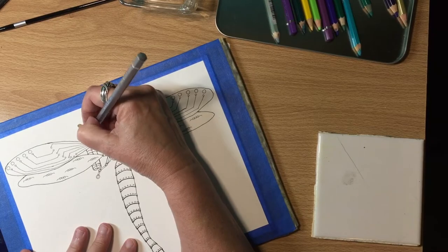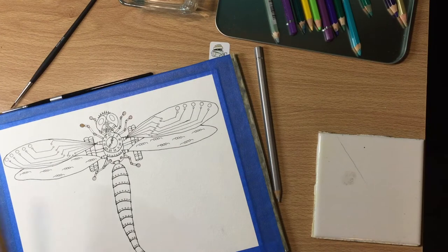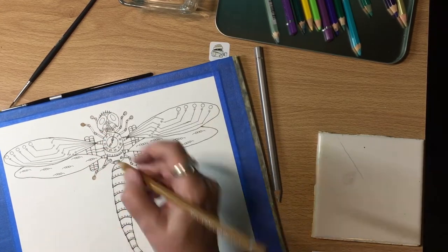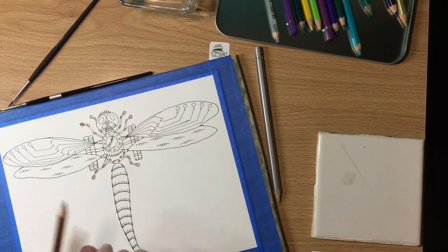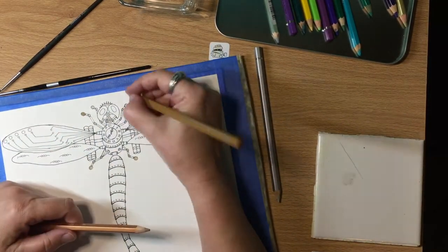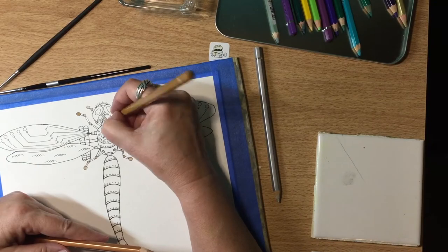So here you see I'm coloring directly on the watercolor paper, and then I'm going to go in with my paintbrush and activate that pigment. And for some reason, I cannot find the footage of the rest of the painting part of this. It's only this initial part where I'm doing its legs. So I don't know what happened to the rest of it. I will show the completed bug at the end with all the colors in.